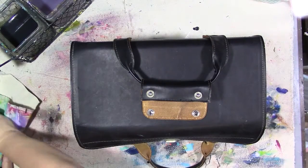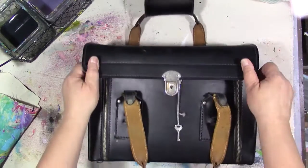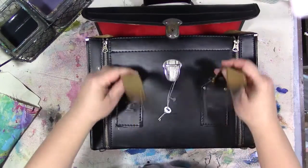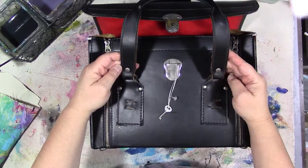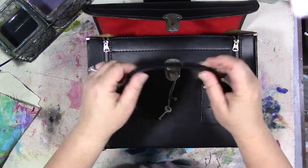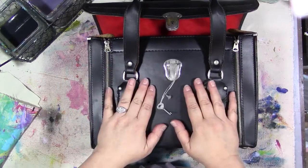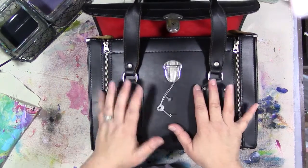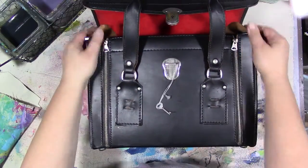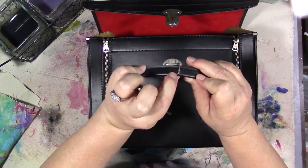Now, this case is a vintage leather camera case. It looks like this on the front. It does have the original key. It has the original handles, although if I were going to use this to take flying, I think I would probably have the handles replaced or repaired because the leather is a little brittle. It could use a good coat of moisturizer. It is an antique piece, a vintage piece, so I don't know how long it's been sitting in storage. The rest of the leather seems to be in good condition, but the handles have a crack here.